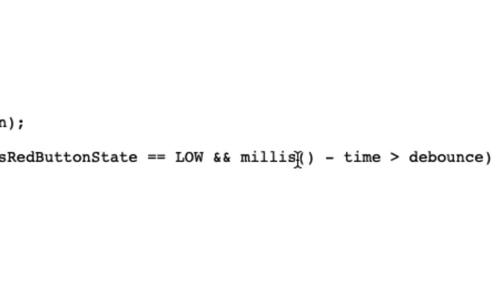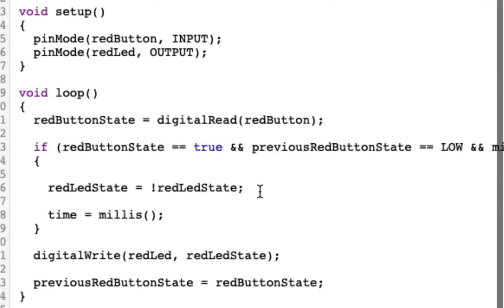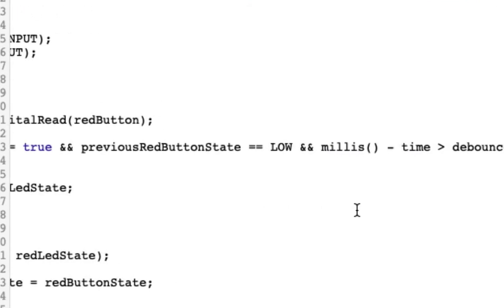And if I take that and subtract 0, it has to be larger than my debounce time, which was 200 milliseconds from earlier, which means that I am not going to pay attention to any little micro pulses of my button for the first 200 milliseconds after I've pressed it, and that is effectively going to debounce and prevent us from getting false positives.